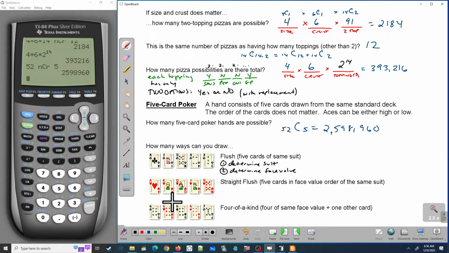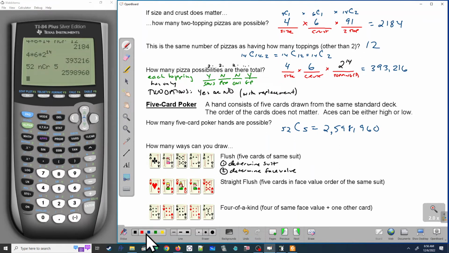And then there's a special name for a straight flush called a royal flush, where you actually see ace, king, queen, jack, 10 in that order. When I say that order, those 5 cards can still be in any order in your hand itself, but it will go ace, king, queen, jack, 10, and that will be the ultimate hand. We're going to include the royal flush as part of the straight flushes, but when we do the calculations of our flushes here, some of those straight flushes will be in this number as well.